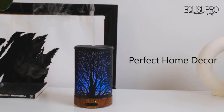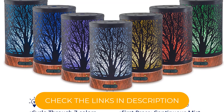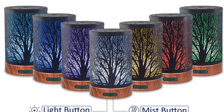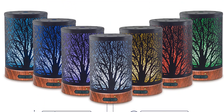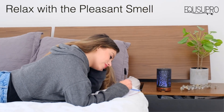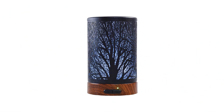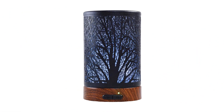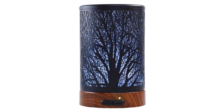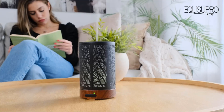Furthermore, this oil diffuser will help keep your skin moist, boost sleep and concentration, reduce stress and anxiety, and improve immunity. The cycling and fixed color modes will help you set the right mood, and you can even switch to night lamp mode to have a peaceful sleep. The diffuser is also sought after for its silent performance with no buzzing sound due to ultrasonic technology, so you will be able to sleep or work comfortably without any disturbance.